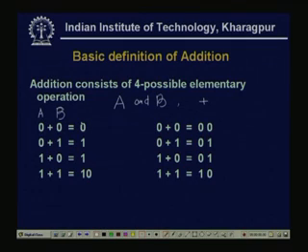If it is 0 plus 0, then my sum, means the output, is 0. If it is 0 plus 1, the sum is 1. If it is 1 plus 0, it is 1. These are binary additions, and 1 plus 1 means the sum is 1 0. Now, if we express this sum by 2 bits, because 1 plus 1 is 1 0, the remaining 3 we can represent by a single bit. So if we represent this by 2 bits, the sums are 0 0, 0 1, 0 1, 1 0.